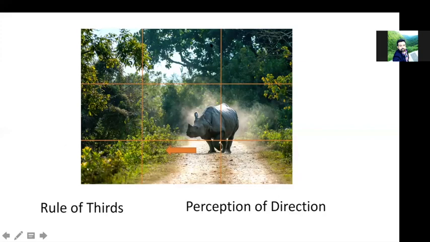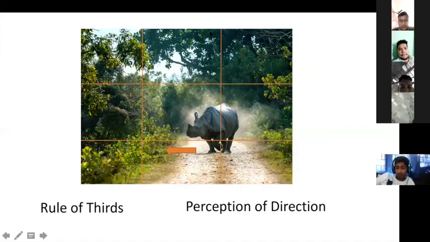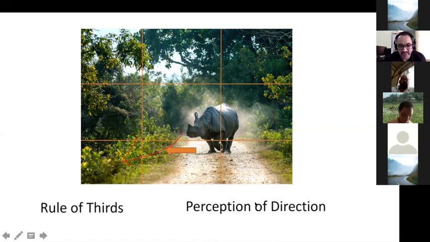It's probably aiming to go this side, and keeping more space that side gives a perception of direction of the movement, or what is being anticipated by the photographer, or what has happened after the photo has been clipped, or all these kind of things. So sometimes more than one rule, more than one thing can be applied while framing. It's not uncommon to do that.